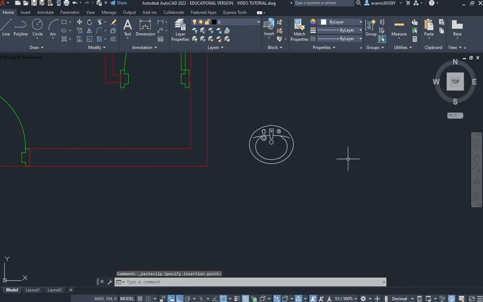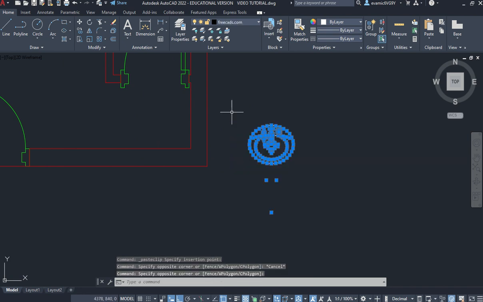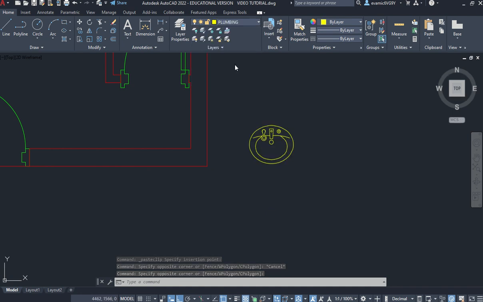Now immediately you'll notice that the block is in the wrong orientation, so I'm going to highlight it. I'm first going to add a layer to it, being plumbing. I'm going to also join it at the same time. Now to get this right, highlight and click the word rotate. We haven't done the rotate command yet. You could use mirror as well.